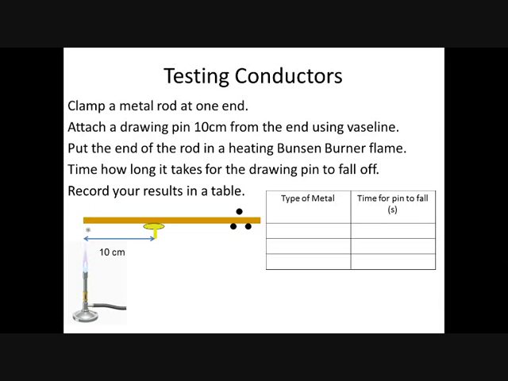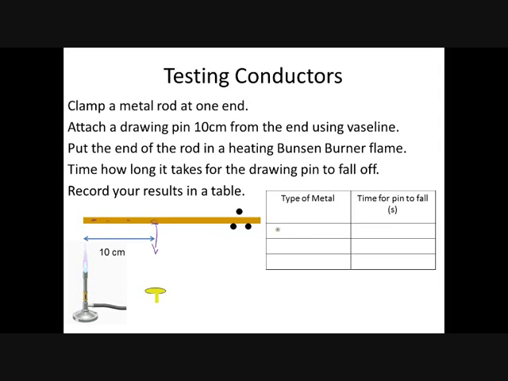Okay, so then we do a little experiment and you put different metals in here. You heat the metal at this end. Imagine the particles in here are vibrating, so these particles start vibrating, they bump into these ones and so on. Eventually, when the heat energy gets to here, the Vaseline that's holding this drawing pin on melts and the drawing pin will fall down. The better it is at conducting heat, the quicker the time for the drawing pin to fall off.